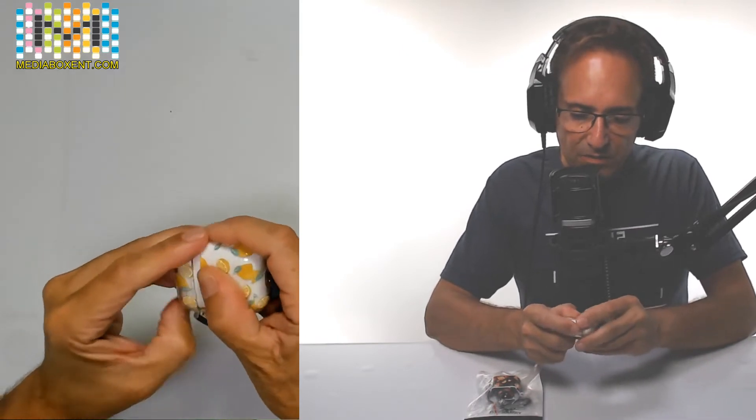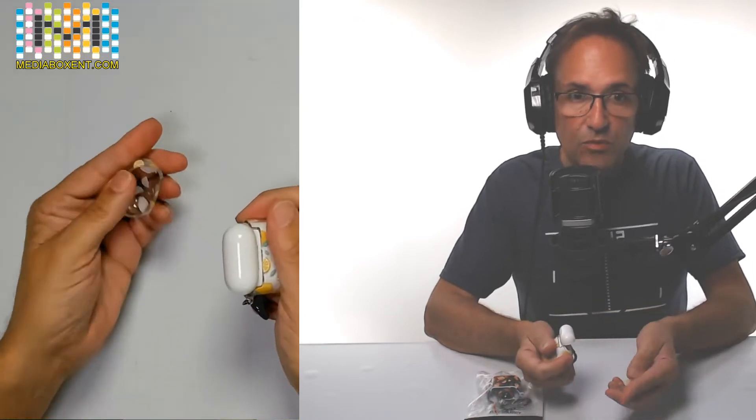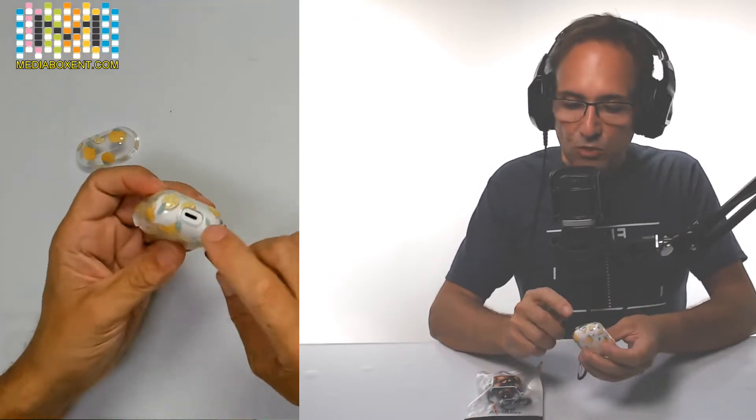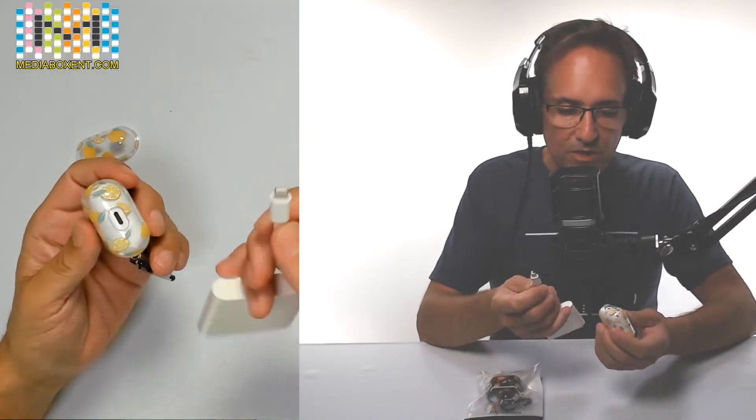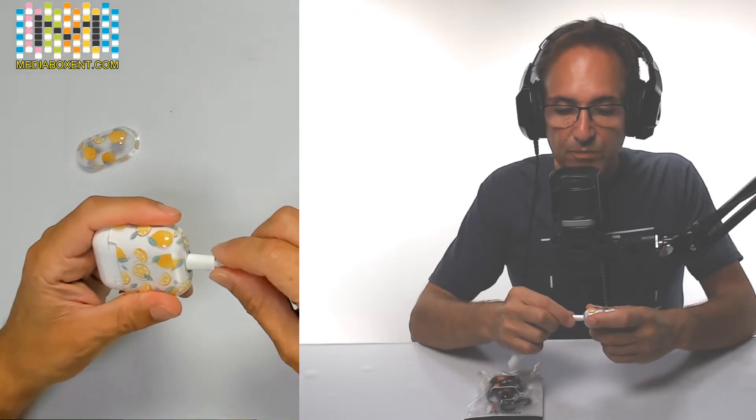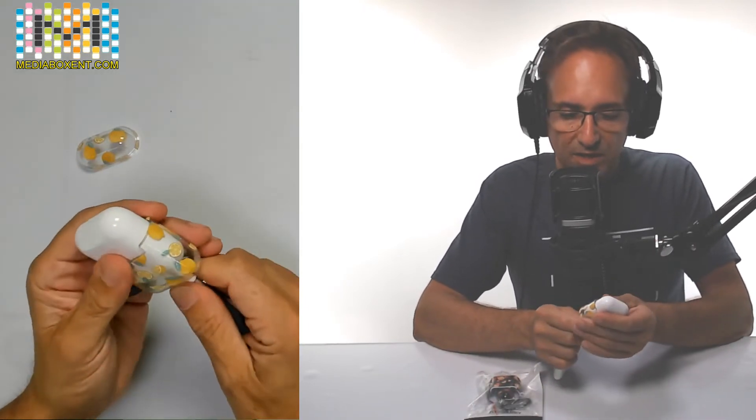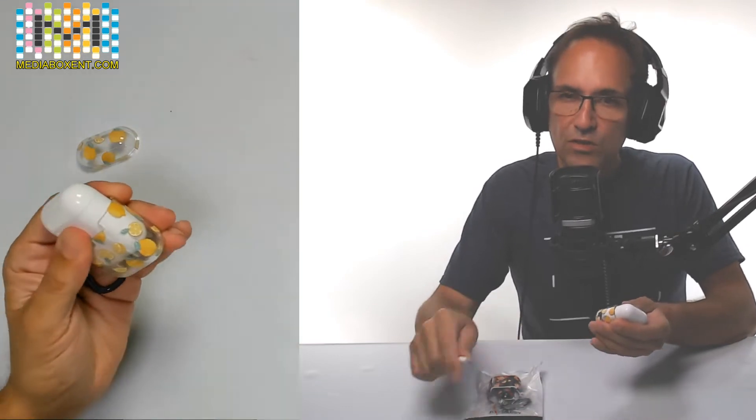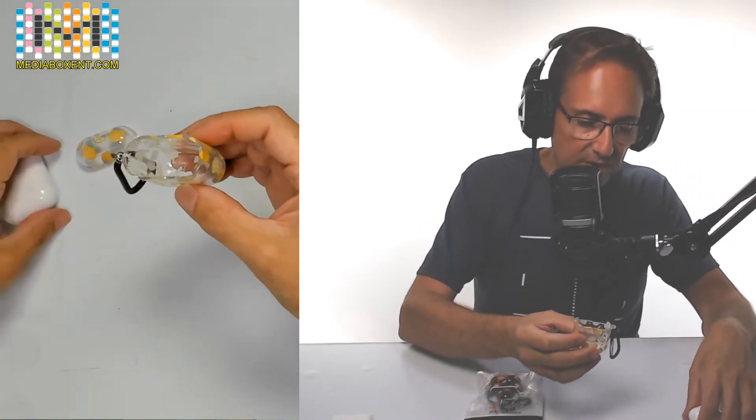We leave it closed and remove the cover. Now, the tip to remove this - just use your cable from the iPhone, plug it in, and then push it up a little bit. That's it. Simple. You can use a pen but you might damage it. You always have an iPhone cable around.